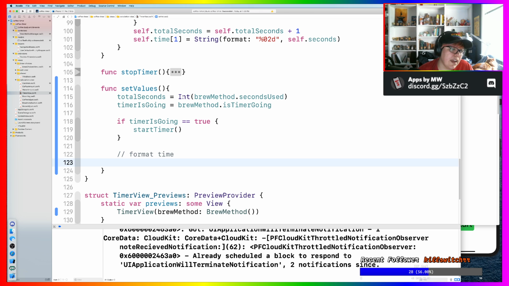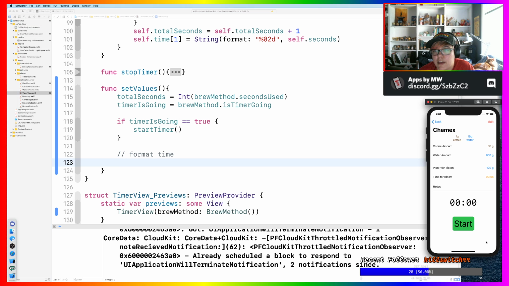So what's the purpose of the app and what will it be able to do? The purpose of the app is, if you are not familiar with the coffee making scene, the Chemex is a pour over coffee brewer. You usually measure out how much coffee you grind, which is this coffee amount, and then you get a set water amount that you go towards.